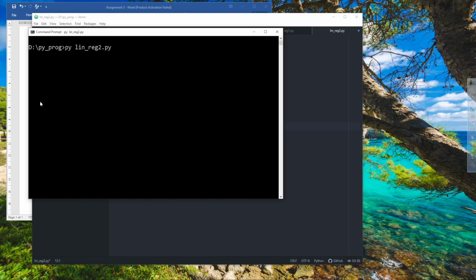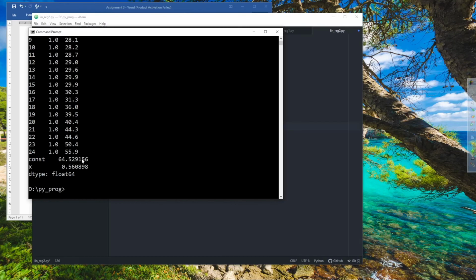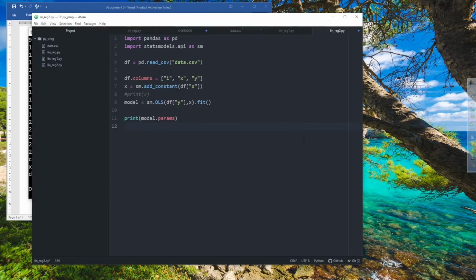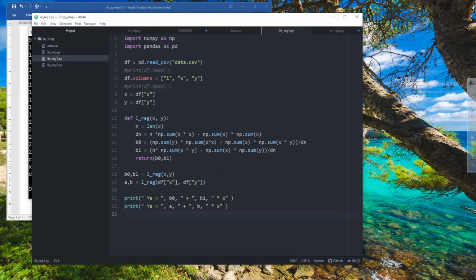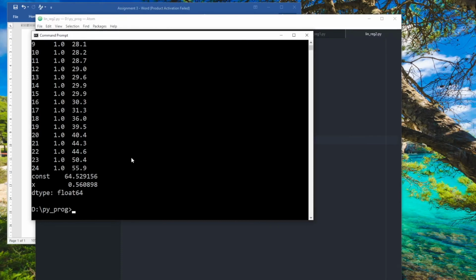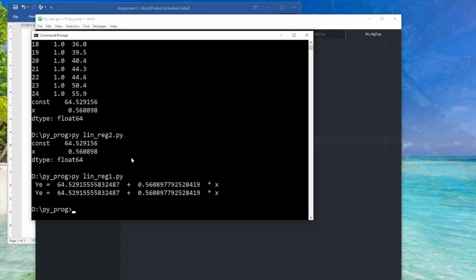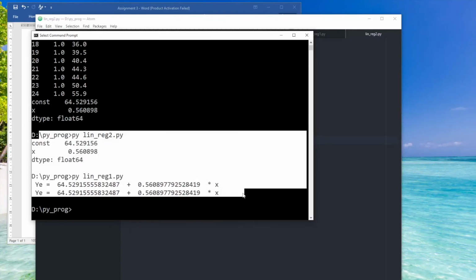If we run this, we get the constants as 64 and 0.6. If you compare this with the result of the previous program, and print the first one, we will get the same thing. So the constants are the same over here.